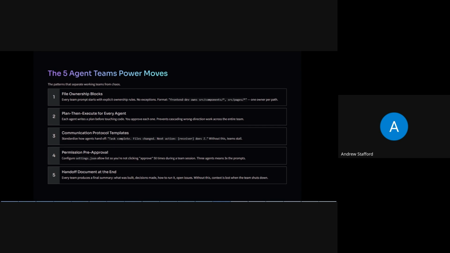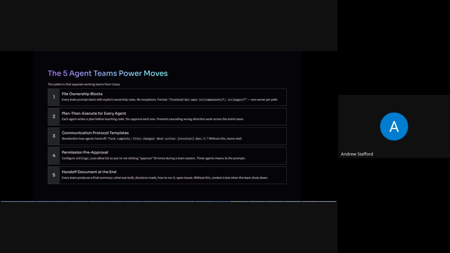Next, we can do permissions pre-approval. So in your settings.json file that we showed in the Cursor window, you can set an allow list, so you don't have to manually approve everything. And the more agents you have, the more prompts you would get. So if you allow bypass or approval or whitelisting in the JSON, then you won't have to be constantly monitoring the session and approving everything that it's trying to do.